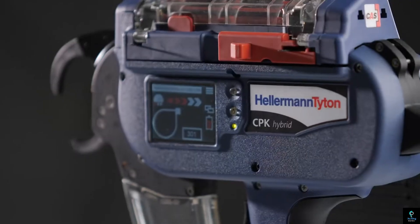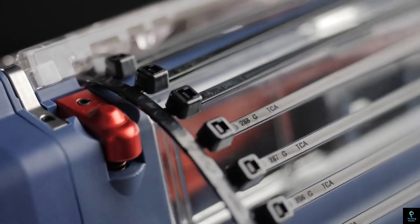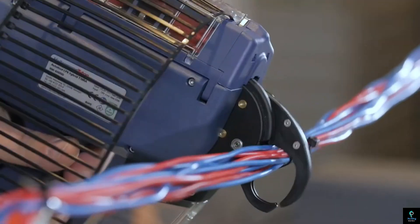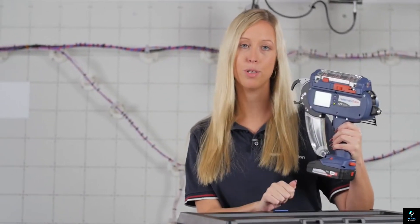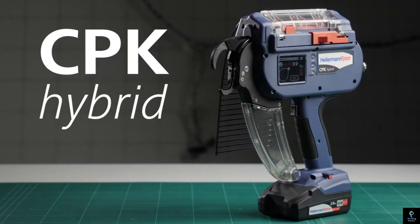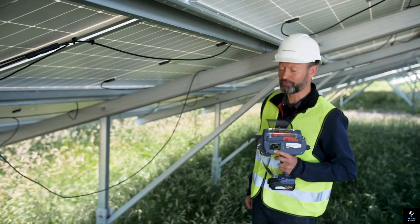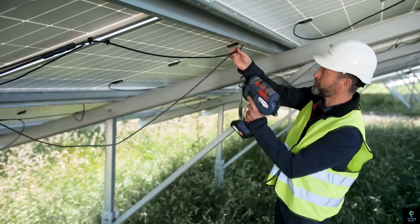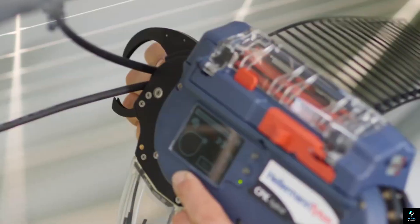Number ten: CPK Hybrid. The CPK Hybrid is a cutting-edge power tool that seamlessly combines electric and battery-powered performance. This innovative design offers the sustained power of a corded tool with the portability of a cordless model. Equipped with high-capacity batteries and advanced motor technology, the CPK Hybrid delivers exceptional performance across various applications. Its ergonomic design and versatile features make it an ideal choice for professionals and DIY enthusiasts alike.